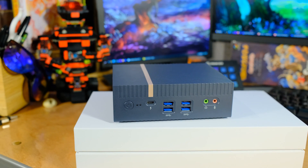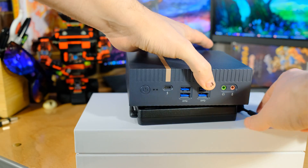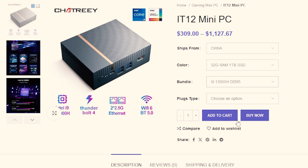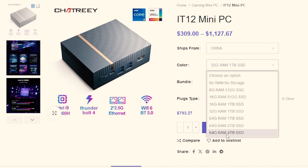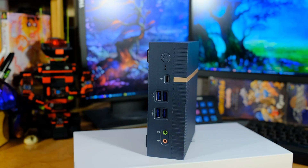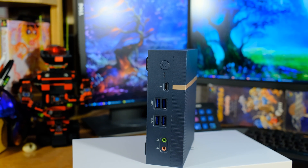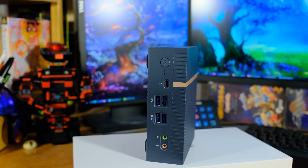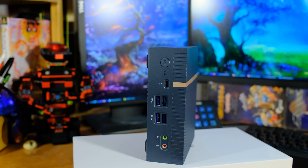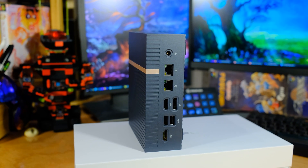We've got 32 gigabytes of DDR5 at 4800 megahertz. The dimensions are 160 by 130 by 52 millimeters, and it weighs 680 grams. This one has a one terabyte M.2, and you can configure it with different options — up to 64 gigabytes of RAM and four terabytes of storage, which might be interesting if you're running a server. We also have Wi-Fi 6, Bluetooth 5.0, and four display outputs — you can run four 4K displays. The graphics are Intel Iris Xe. For gaming, AMD systems — especially with the 780M — are about 20 to 50 percent faster depending on the game. For office and desktop use, these Intels can sometimes be a little bit faster.